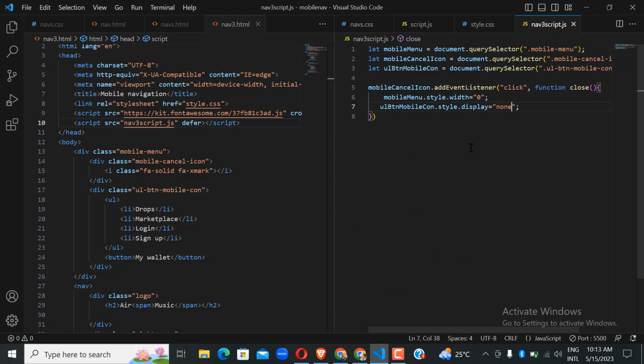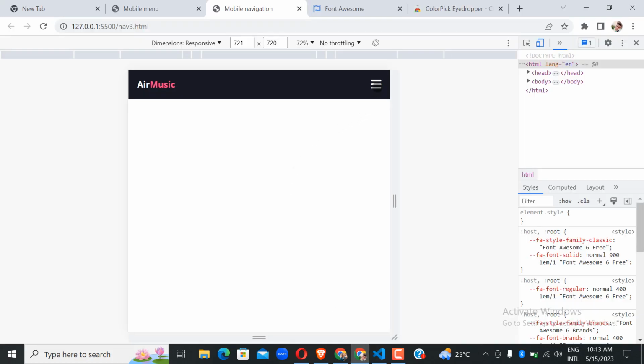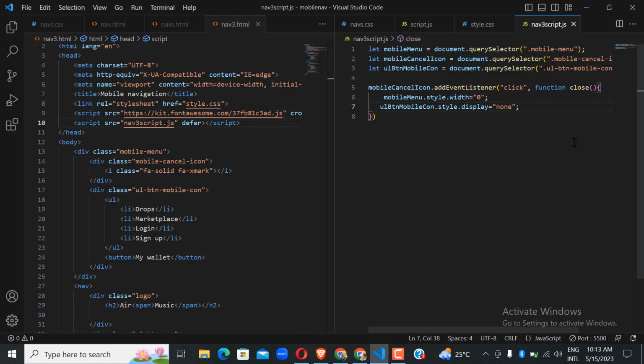Now let's create a situation whereby if you click on this mobile icon, it will show up. Now how can we do this? I love using comments to explain my code to some extent. Let me say this function will show the mobile menu.